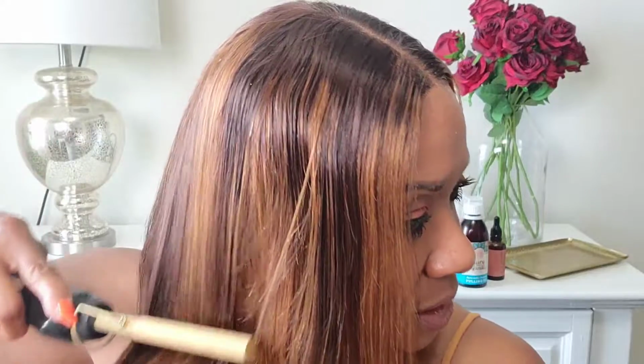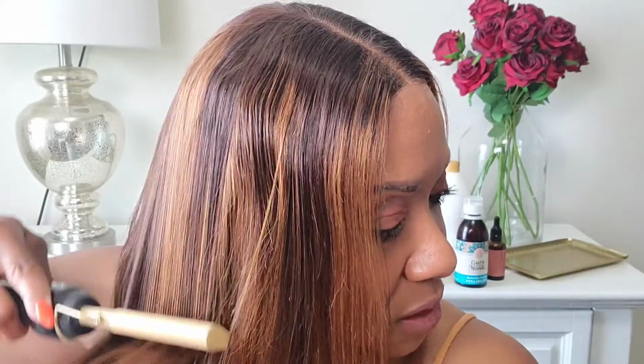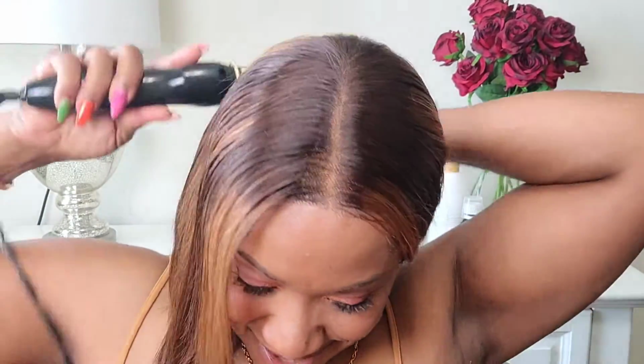Oh yeah, she likes this one. For those of you who are looking for units that aren't too long, I wouldn't say this summer, 14 inches and under, you're good. If you want to wear something a little longer, do your thing, friend, take your scrunchie. That's what I do when it gets hot. I just put the hair up.